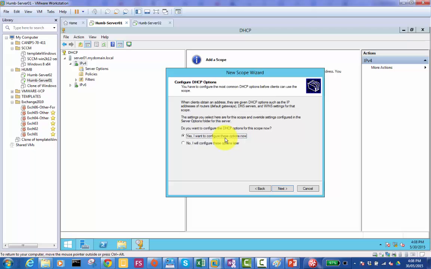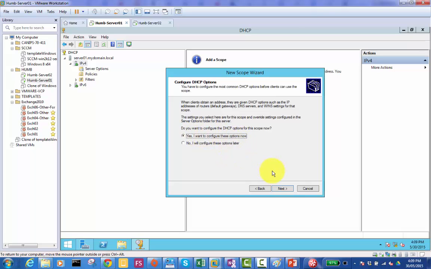Next, these are the options I want to configure now. We are telling all the clients who are going to receive the IP who your domain controller is, which IP is your DNS server, which IP has the DNS role, and what your gateway is. If DHCP does not tell that to all the clients, then who will? Then we would have to go to each client, put the static IP, statically put the gateway, and manually put the preferred DNS. Instead, since DHCP is distributing the IP addresses, why doesn't DHCP also tell them automatically: this is your DNS server, this is your domain controller, this is the name of your domain, and this is your gateway. So this is the information we're going to select here now.